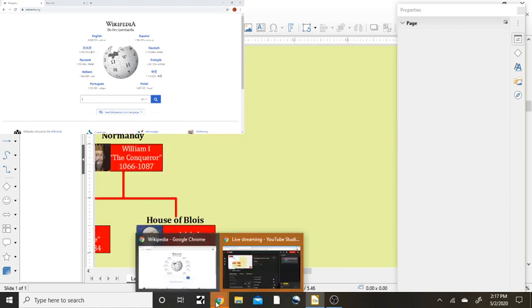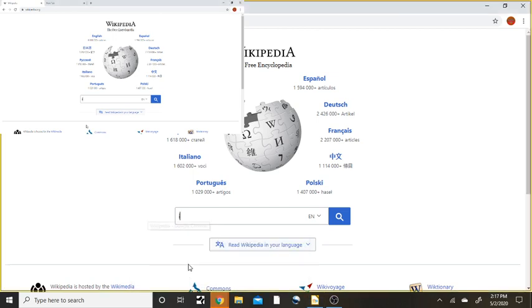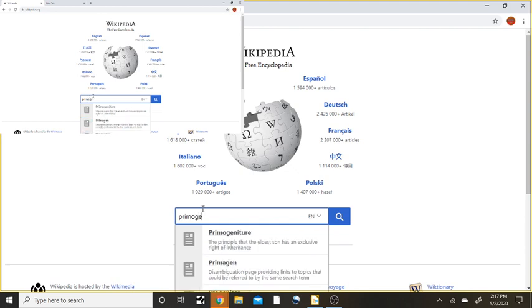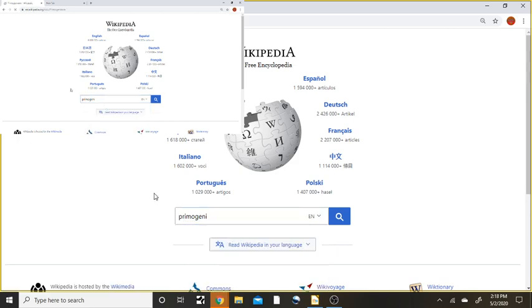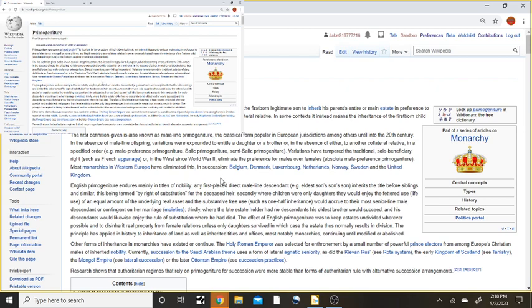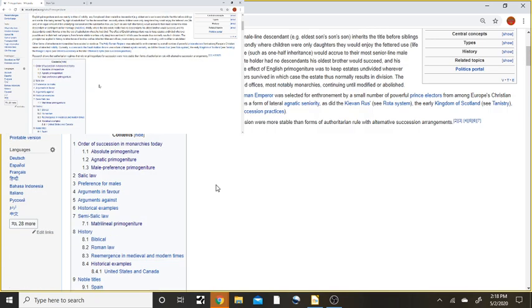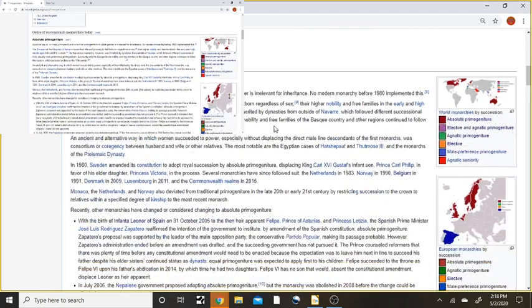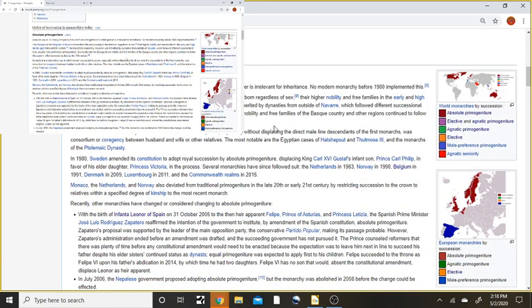So, we're going to start with Wikipedia because I already made one branch of this, with the absolute primogeniture. But I want to find another kind of primogeniture that's really going to fit with this. So I'm going to be looking over here, find some kind of primogeniture I like.